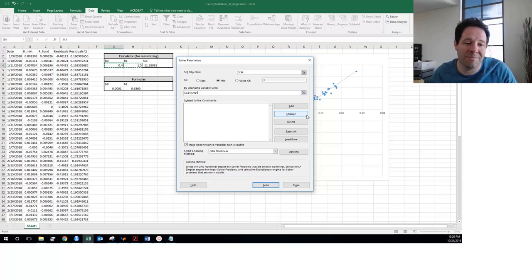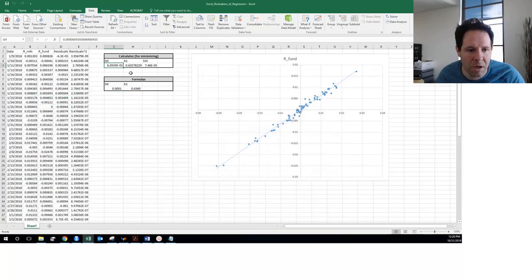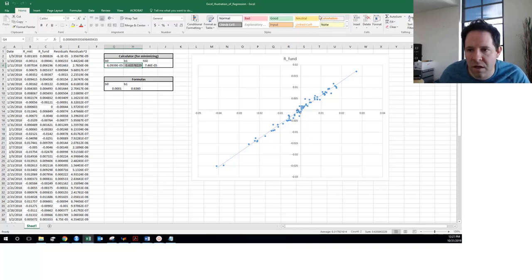That's the same thing as minimizing the sum of squared errors, and it's not doing calculus, but it's using Excel's Solver to do this. We go ahead and click that, so tell it to solve. We keep the Solver solution. You can see I've got a different thing that popped up. And what do you know? We get a number that's very, very similar to what we had in our regression.